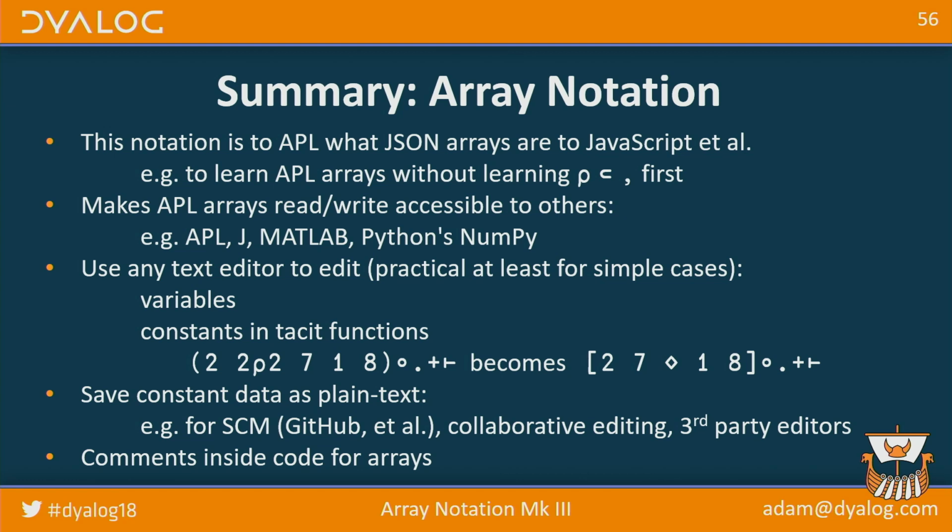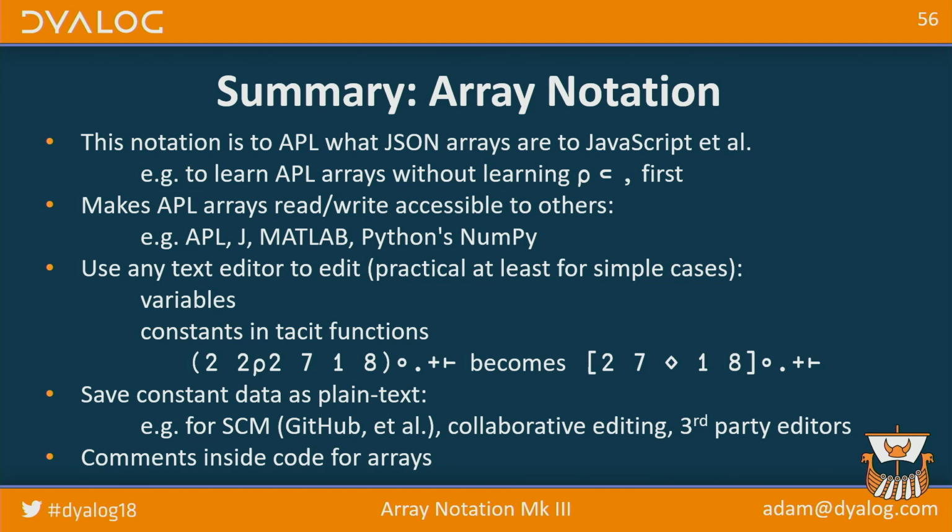It's also useful because it's a fairly simple, straightforward notation. And it means we could teach a listener how this notation works, even though they have no concept of APL. And so other systems that have both rank and depth, like NumPy and MATLAB, and J, of course, could learn this notation, and you could communicate back and forth using it. Because it's a text form of any array, you'd be able to edit it in any way you want. You could write tacit functions that include arrays as part of the formula. You could just write that array as it is instead of having to construct it at definition time.